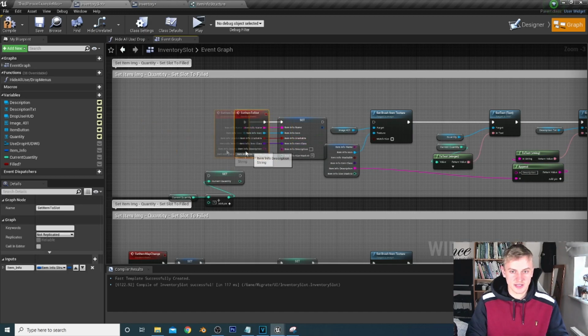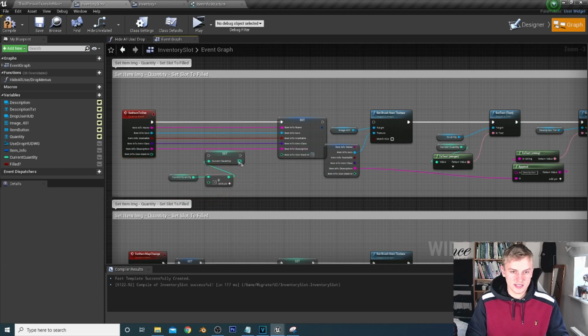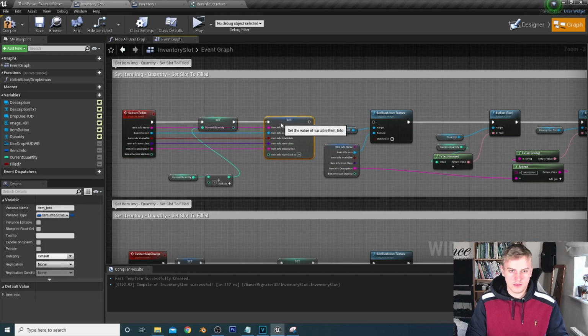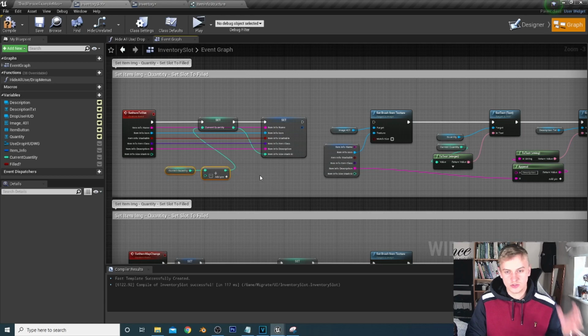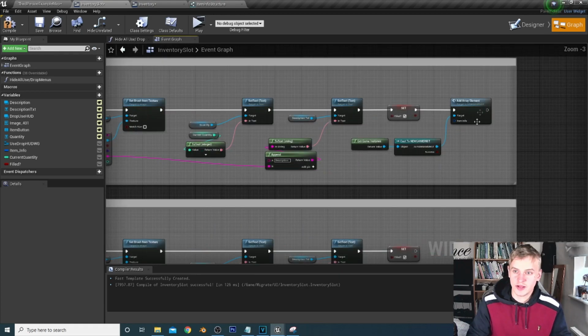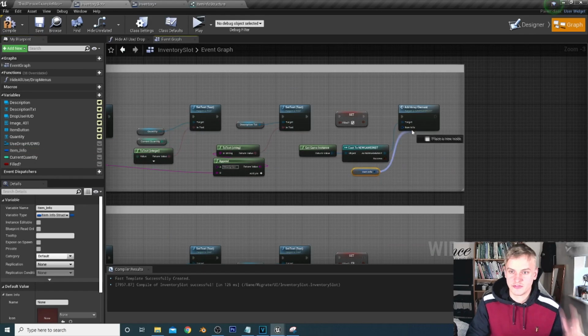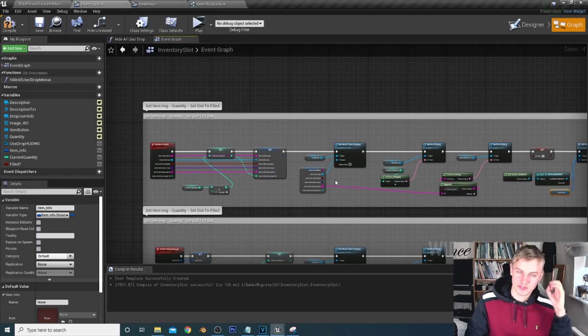All we want to change is give it a unique ID every time we add one. So just plug all these together, and then we're going to be plussing one to the ID, so they're unique. Then just make sure when we're adding the array element, we're adding in the item info, the updated item info with the increase in ID. And that's it for adding items to the slot.